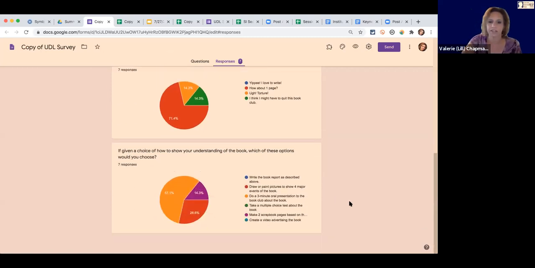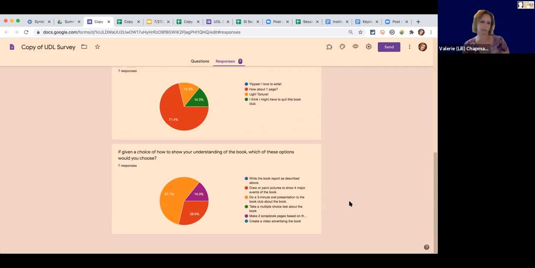What would you want to do instead? Do I see anybody picking... Did I see everyone pick the same choice? No, this is why choices are important. Not everyone picked the same thing. Some of you picked drawing or painting pictures. For me, like my son, I have poor fine motor skills. I literally cannot draw more than a stick figure. I would never pick that in a million years, but I know other students and adults who love to do that. A 3-minute oral presentation, obviously given what I do for a living, I do training and consulting. I absolutely would love to have that as a choice. That's what I do all the time.